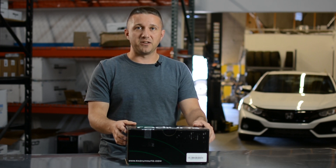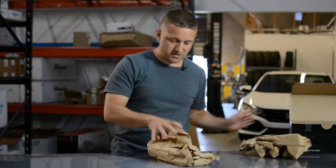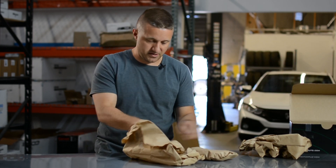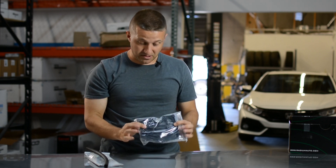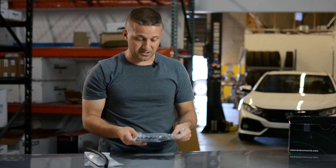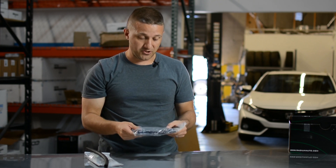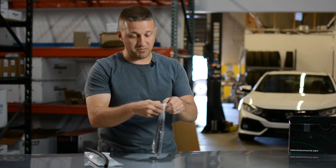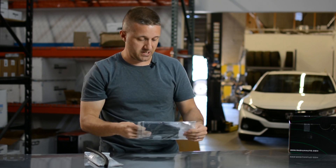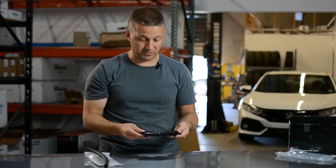As you open it up, there's some packing fill here and everything should be right in this paper. We've got the plate right here in front of me. I've seen a handful of these plates before made by other companies, and this one is actually super low profile — it's really thin and nicely made, compact for sure.